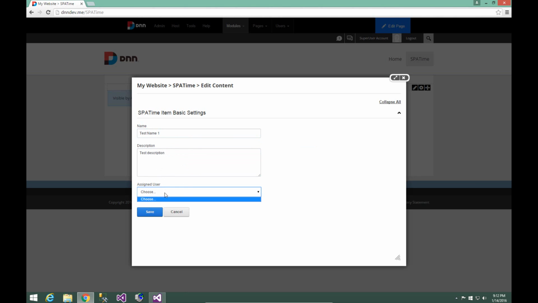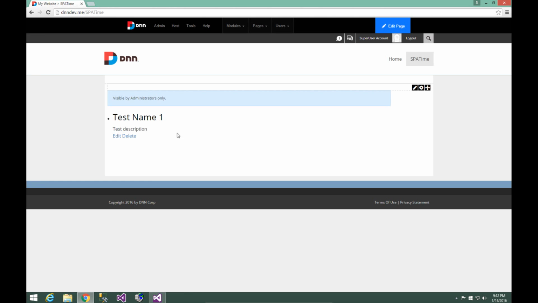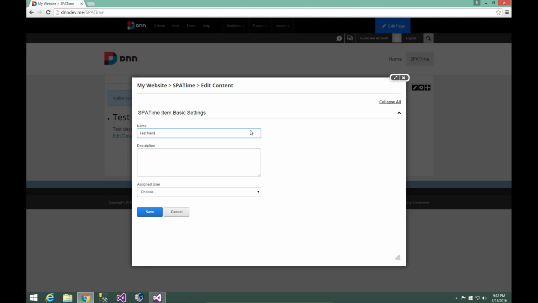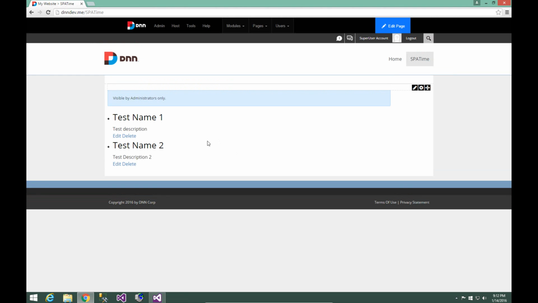Now, actually, in order to create the content, I forgot, we do have to choose a user. Well, because this is a brand new DNN instance, I don't have any users available. So it's not going to be necessary to choose that user, but if you were to add users into the portal as opposed to the host user, which I'm currently logged in with, we can go in and choose a user to assign that item to. As you can see, we now have a content listed here on the page. We can create another item. Let's just call this one item 2. And click save.